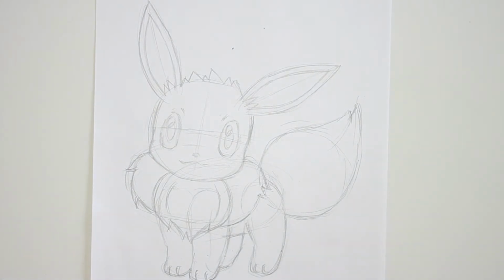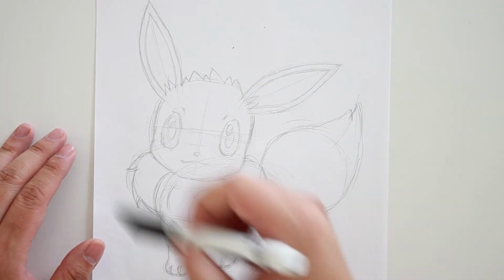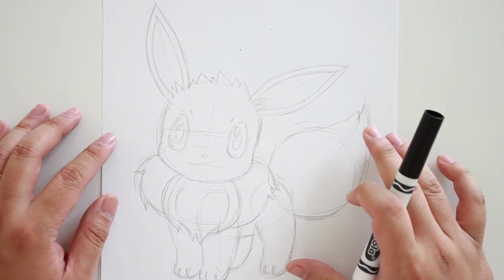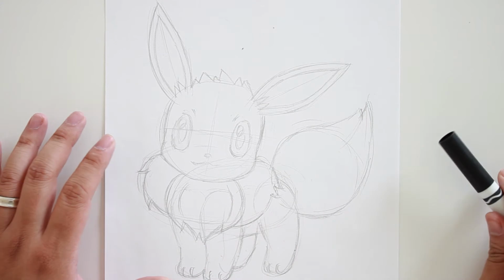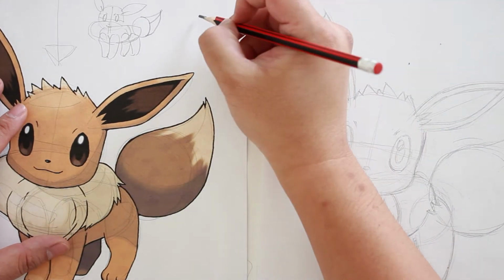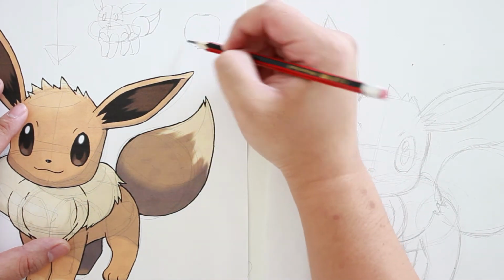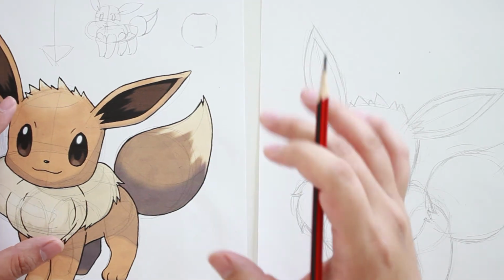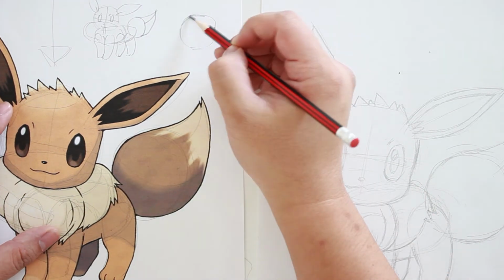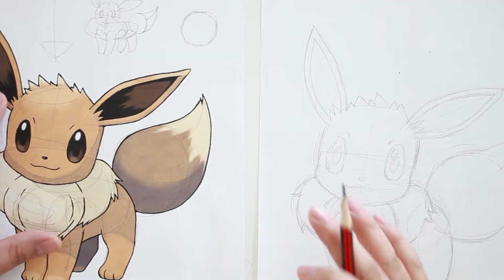Okay, so now we have a more refined drawing of Eevee, and it's ready for us to grab the marker and start tracing our pencil line work, to get it ready for the coloring. So when I was drawing, you'll notice that a lot of times when I draw a circle, to help me draw a perfect circle, sometimes I don't just try to make it one take. A lot of times I would draw the top, bottom, left, and right corners of a circle to kind of anchor where I want my circle to be, like general shape and location. And then I draw the other 4 corners, and I will connect the circle. It helps me draw better circles. I hope that will help you too.